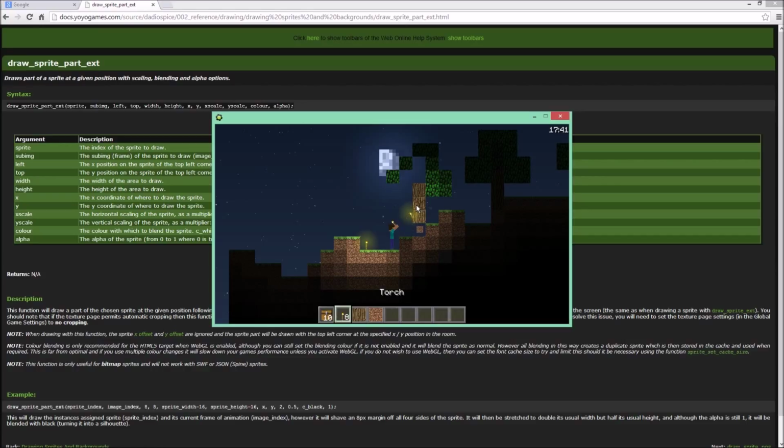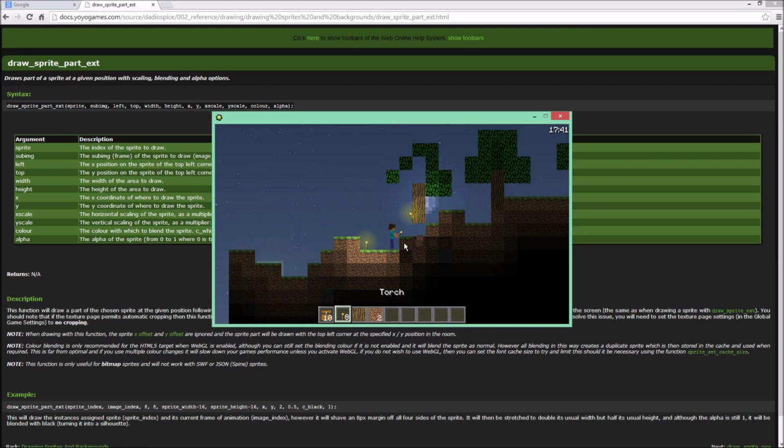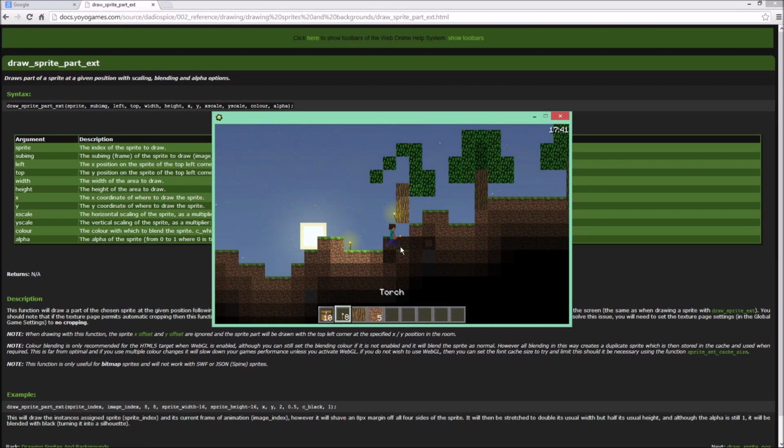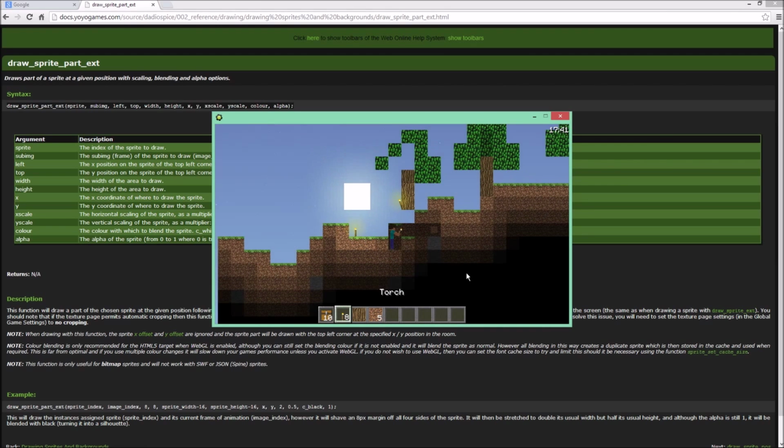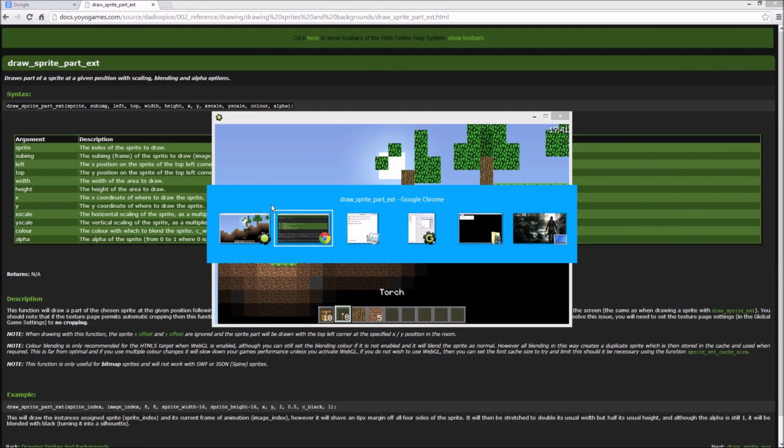So it kind of seems to work. I think it works. Yeah. It definitely works because I don't see particles anywhere, but I break a block. So that was it.